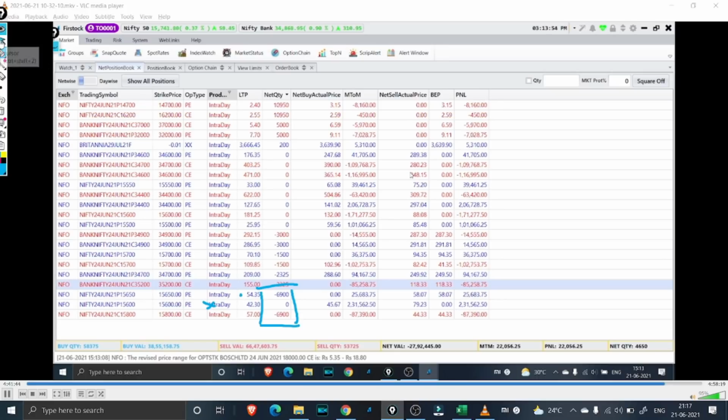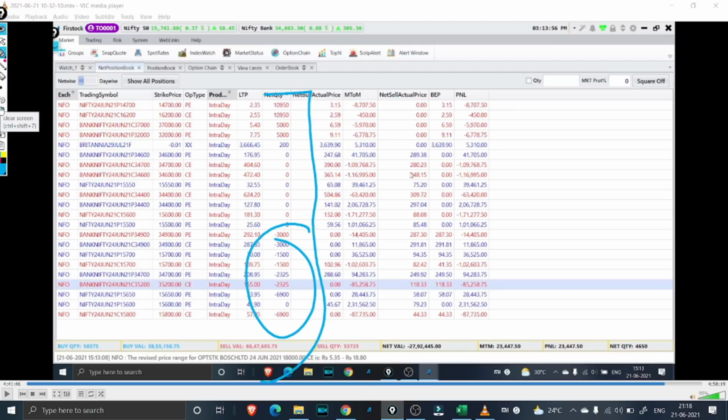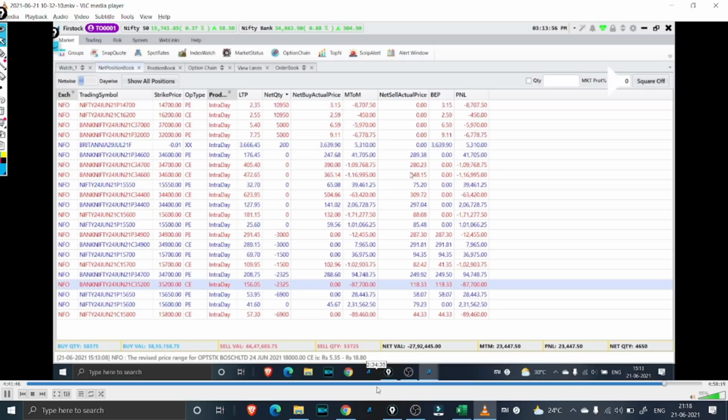One thing again, why I told I won't be telling BankNifty and everything together is you can see the amount of positions what we have here. It is going to get quite complicated for you to follow these. So that's the reason I am only going to tell Nifty in this trade, and in BankNifty also some adjustments were done, but mainly the trade was taken in Nifty.